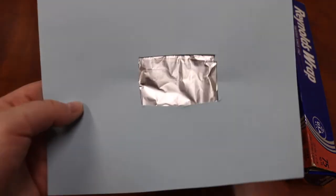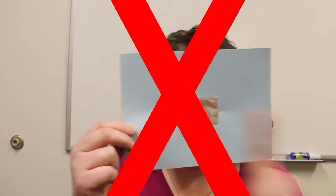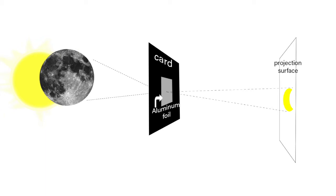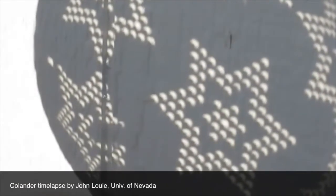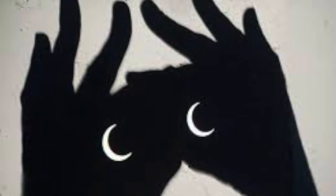It's very important that you don't use this viewer to look directly at the sun. You use the pinhole viewer to allow light from the sun to pass through it and shine onto a piece of card or another surface that you look at indirectly. You can also use pretty much anything with a small hole — a vegetable strainer or a colander, for example. You can even intertwine your fingers and allow light to pass through them and project onto the ground.